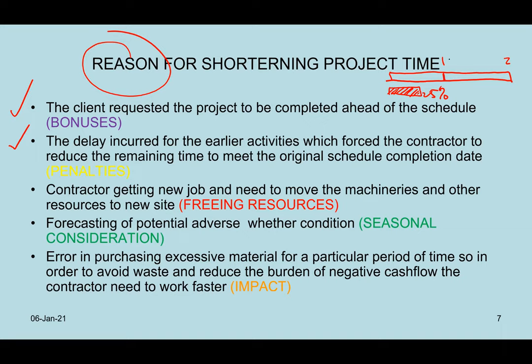But the time span is already 1 year. The time span is already 50%. The remaining is only 50% more in terms of timing. But then the work is 70% that you need to basically do. This is the situation where you need to compress the plan activities that you plan.